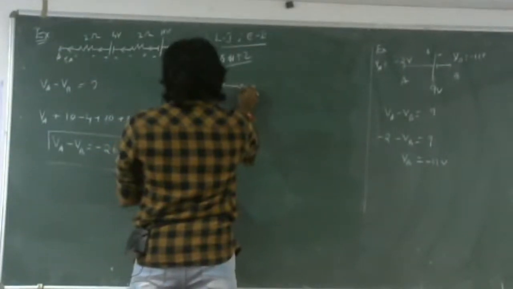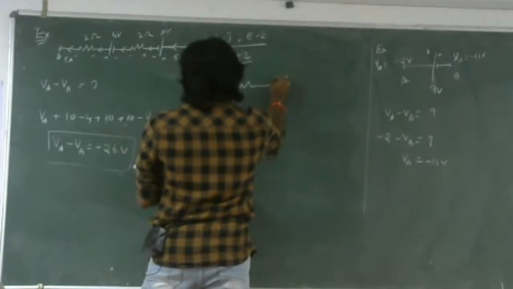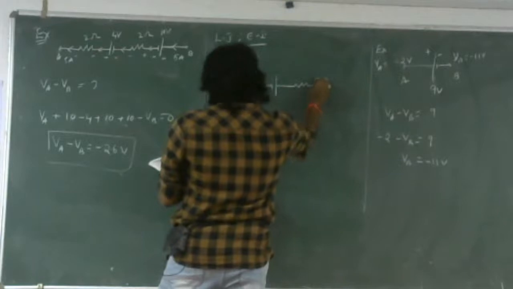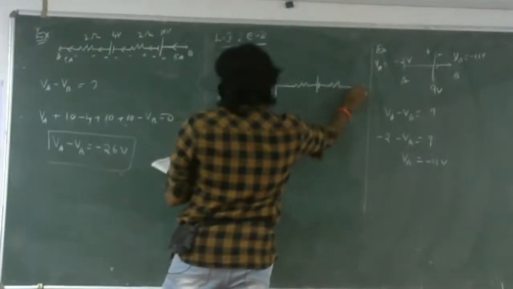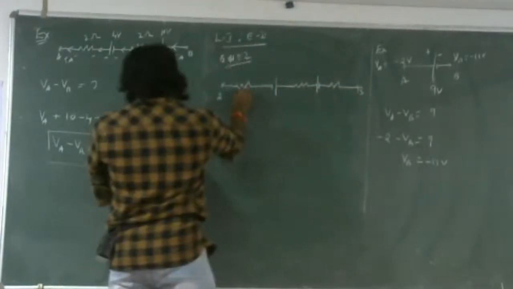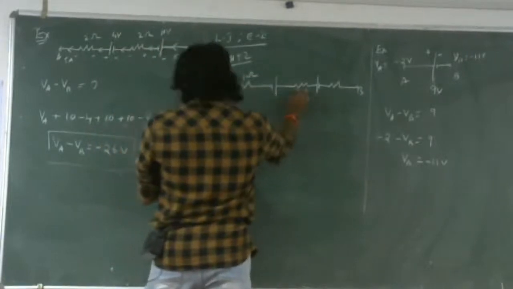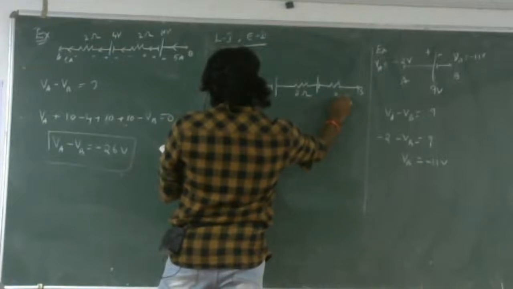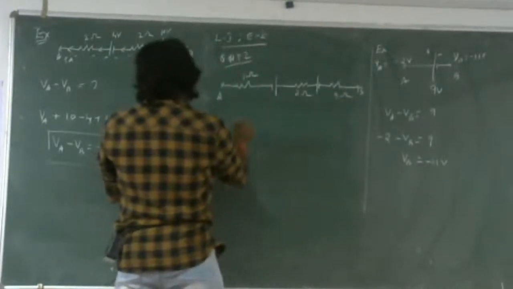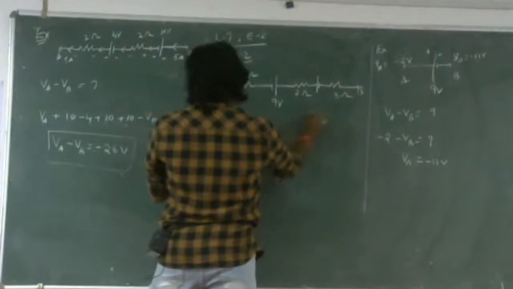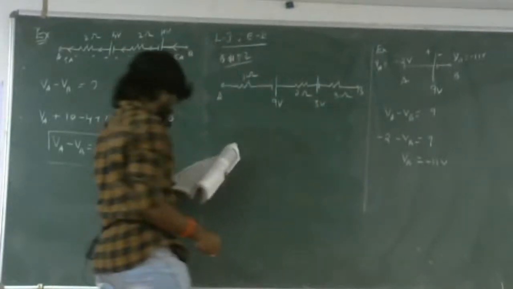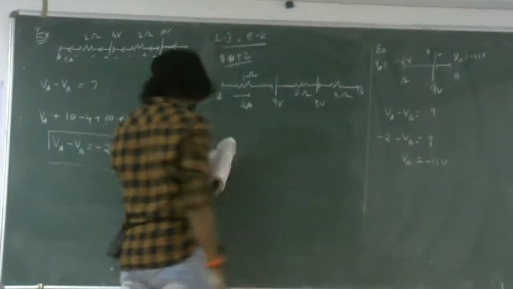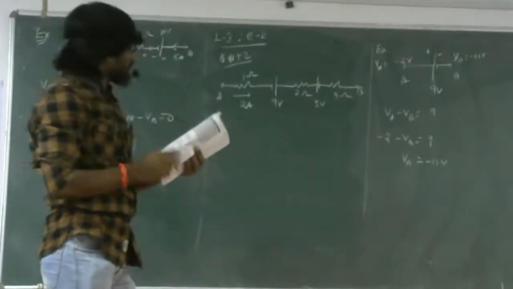This is A, and it is connected to a resistor, then to a cell with lower and higher potentials, then to a resistor, then to a cell, then to a resistor, then to a point B. So this is 1 ohm, this is 2 ohm, this is 3 ohm, right? This is 9 volt, 3 volt, and a current of 2 ampere is flowing in this. So this is what is mentioned.